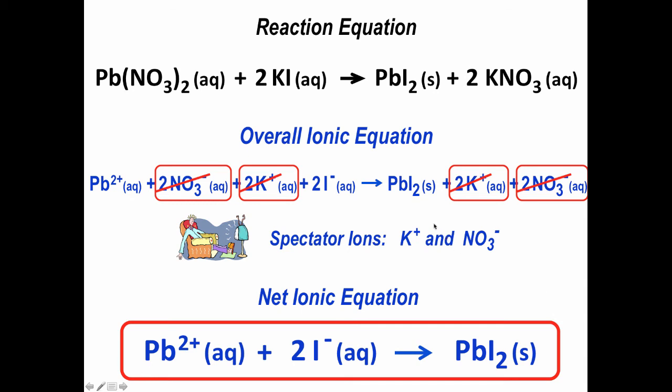One thing you're going to need to be able to do is to write overall reaction equations and then work your way through the ionic equation, the overall ionic equation, to a net ionic equation. The suggestion is you start by writing everything out in gory detail and cancel out as appropriate. But with a little practice, you probably can go right from the overall reaction equation, the molecular equation, right to the net ionic equation. Do that if you can get there. If you make mistakes, it's better to take the time to write everything out.